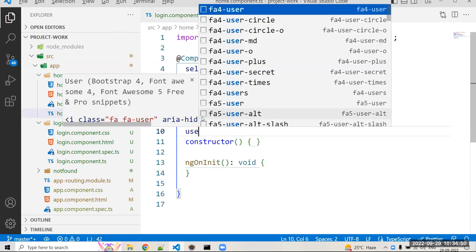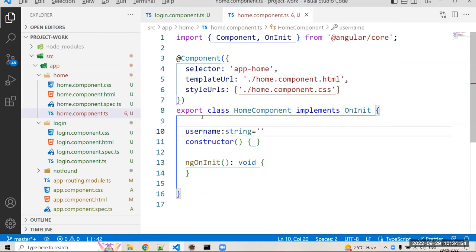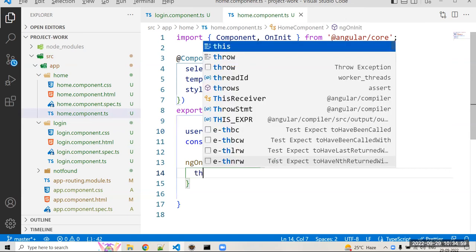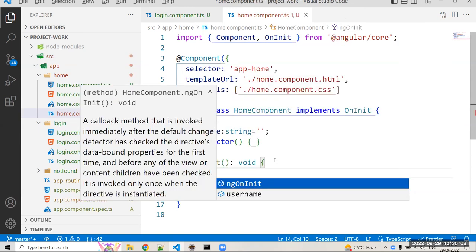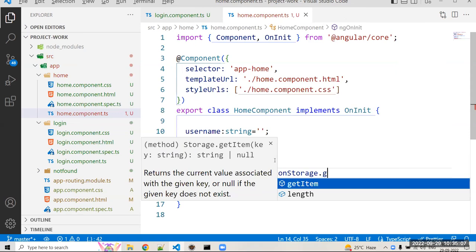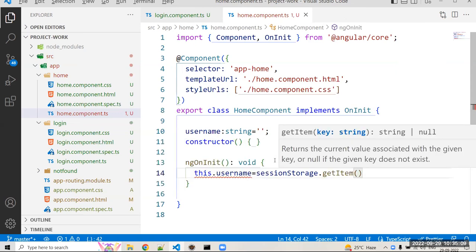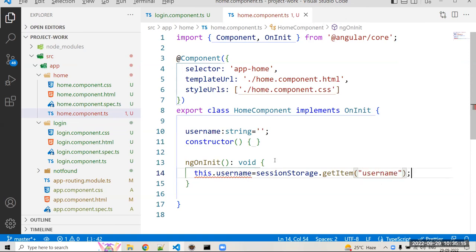You can declare username as string, and in ngOnInit, this.username equals sessionStorage.getItem. In getItem, you pass the key name. We use username as the key, and we can get that data.